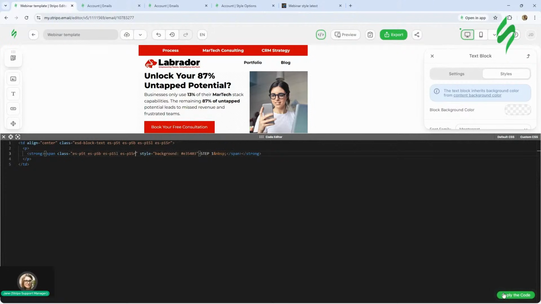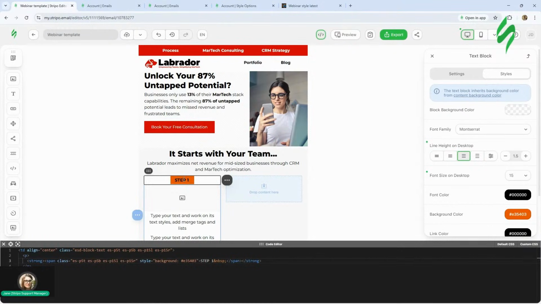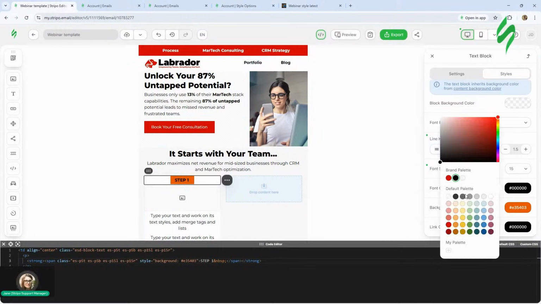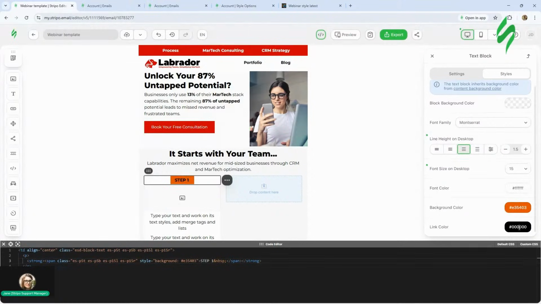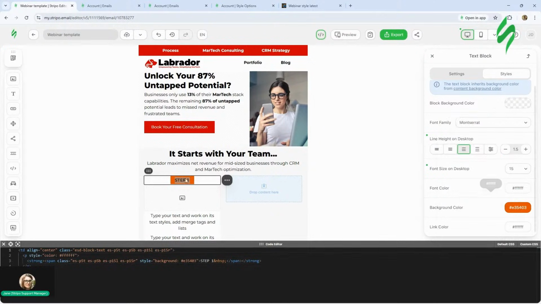Let's put these paddings here and apply to the code. And now our background for this word is better. Yeah. However, I will just make it white. Apply inline styles, and yes.